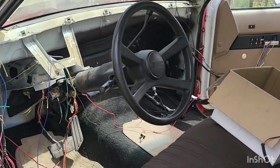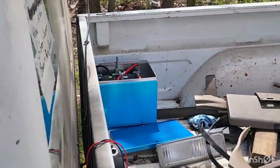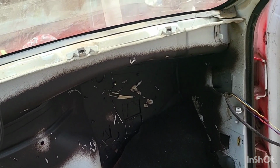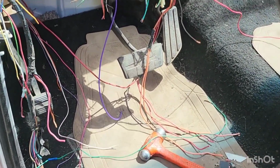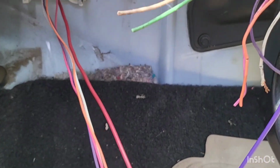For those of you that are new or just coming across this channel here, here's what I'm dealing with. So I've actually went ahead and cleaned a lot of the stuff out. As you can see, I just threw it in the back of the truck. But the dash is gone. I've painted it a little bit, cut out all the unnecessary wiring, and it's kind of drooped over the front here.